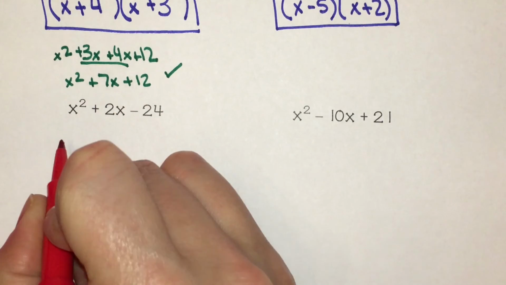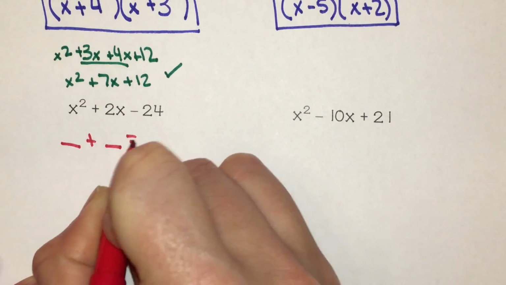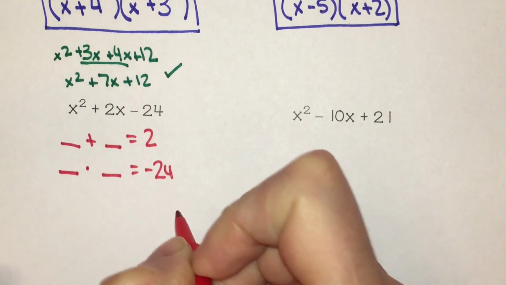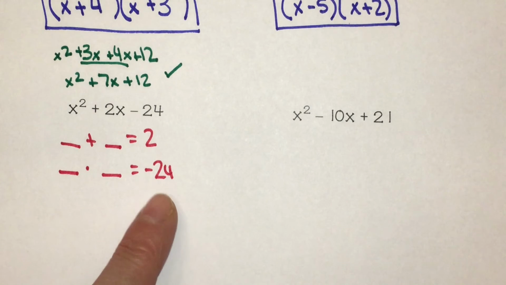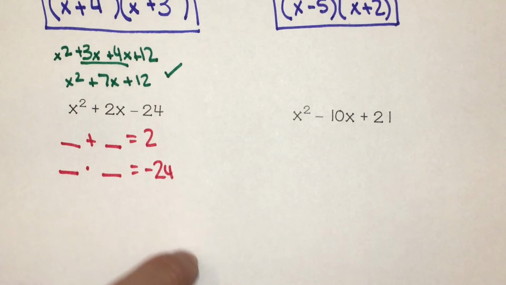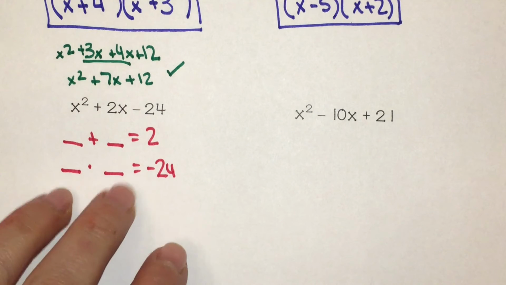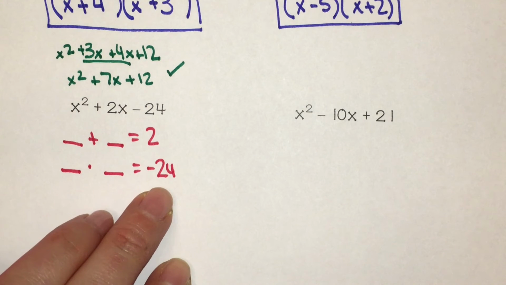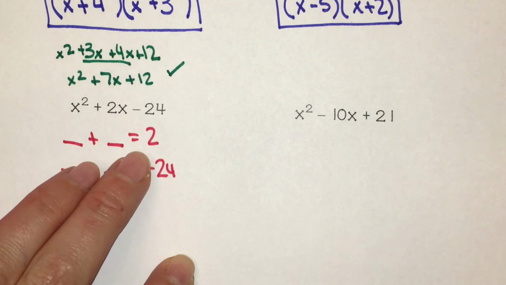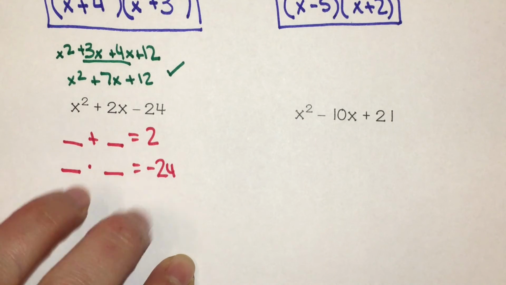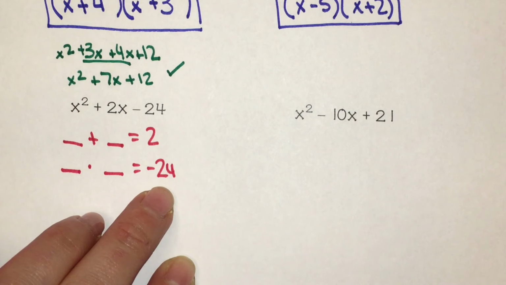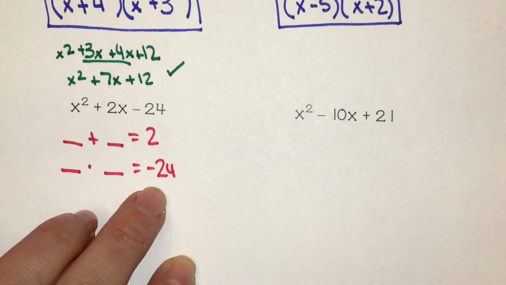Right here, I need two terms that when I add them together, they equal 2, multiply together equal negative 24. Well, 24 and 1 can never give me 2, and I know one's positive, one's negative. The only way I can multiply together to get a negative value is a positive and negative. Well, let's see, we have 2 times 12, which, no matter which one's positive or negative, you can never get 2 when you add them together. We have 3 and 8, which we can never get 2. We have 4 and 6.